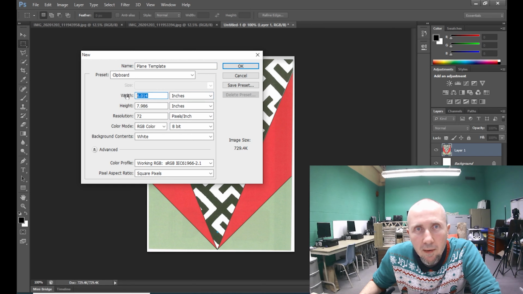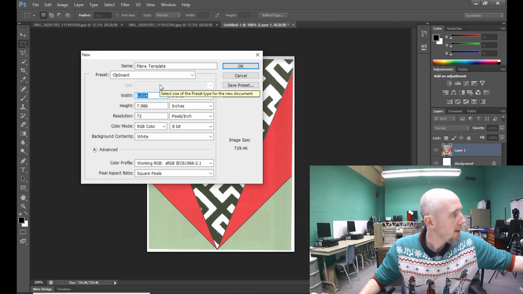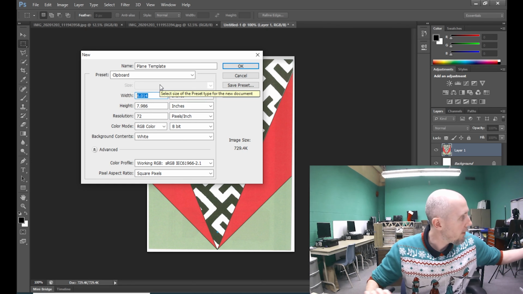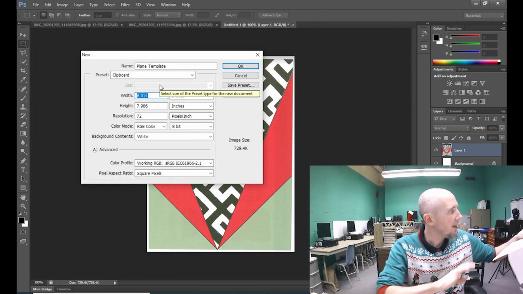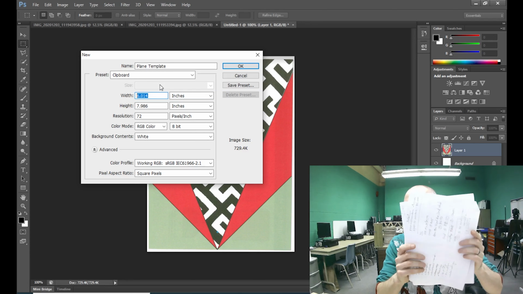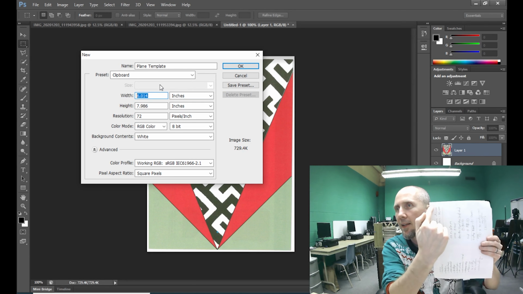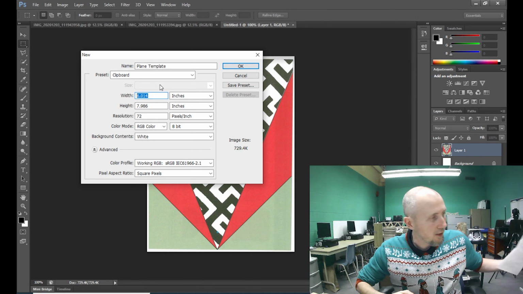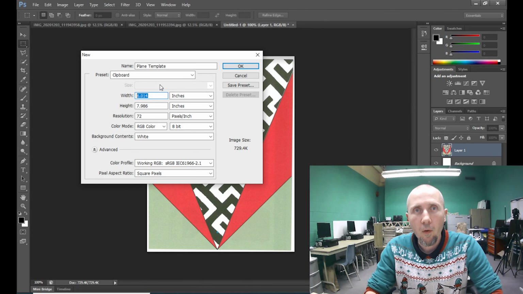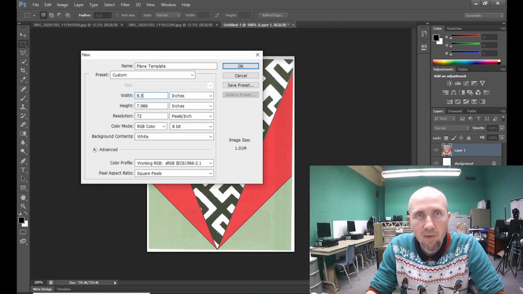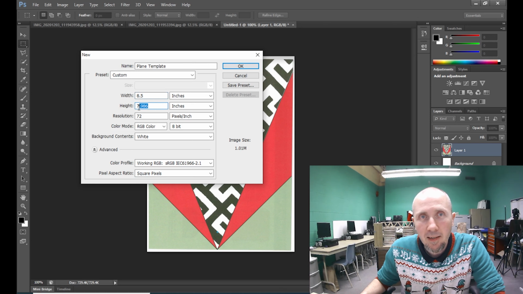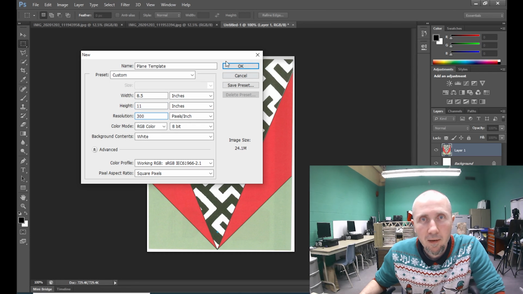So the width of paper, well, I put my paper back, but this one has writing on it, but the width of paper is 8.5 inches by 11 inches. So the width I'm going to put as 8.5 inches. The height as 11, and maybe I'll increase the resolution and have it good.